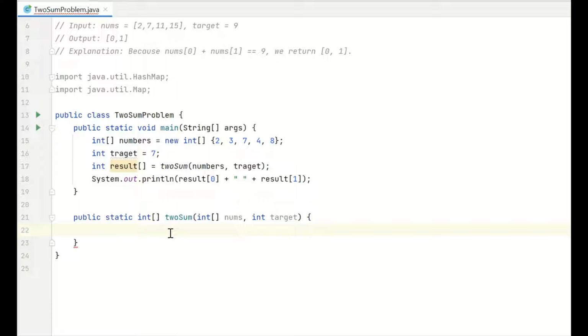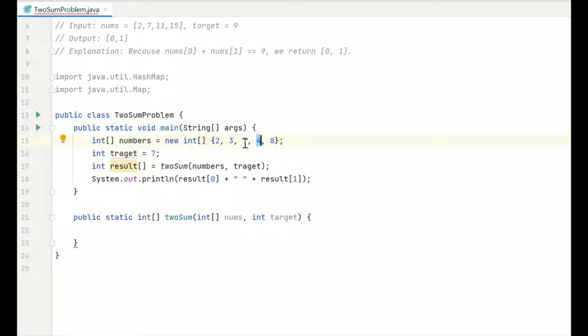First, we have to return an integer array of the indices. That means we have to figure out the two numbers which would sum up to 7, and then get the indices of those numbers. To do this we need two kinds of storage, right? The number itself, suppose in this case the sum of 3 and 4 will give us 7. So we have to keep track of the number and also the index.